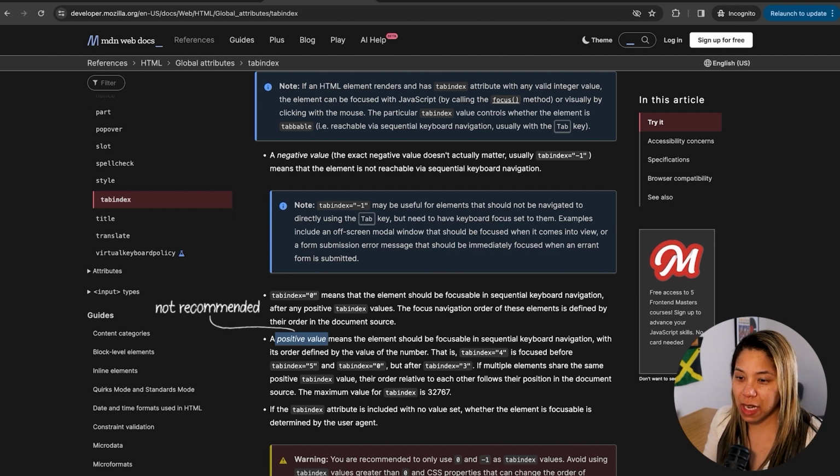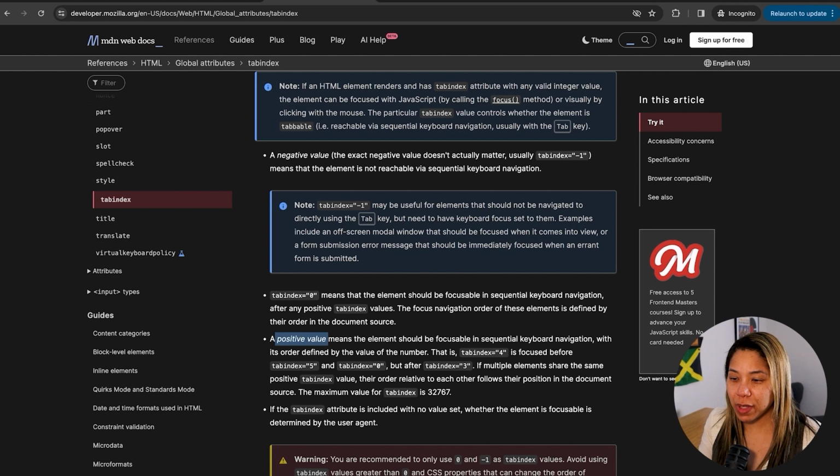When an element has a tab index value greater than 0, it would be placed at the forefront of the tab order regardless of its position in the DOM. This can lead to confusion for screen readers and potentially disrupt the expected tab flow. If there is a need to adjust the tab order in this way, the recommended approach is to reposition the element higher in the DOM.